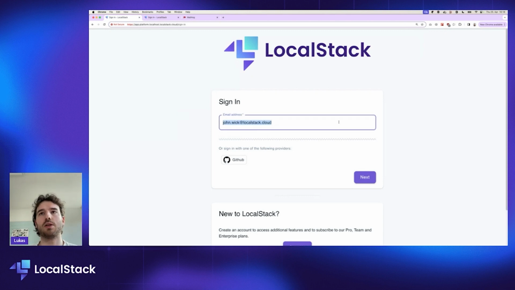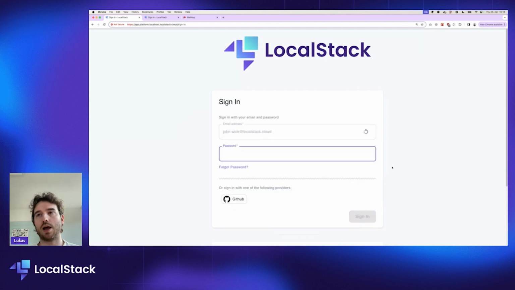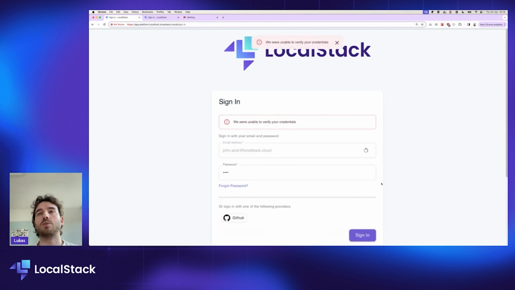I have my test account here called John Wick at LocalStack Cloud, and I can try to sign in. For example, if I enter the wrong password, it tells me that we were unable to verify the credentials because that's the wrong password. But if I manage to enter the right one, I will be able to sign in.